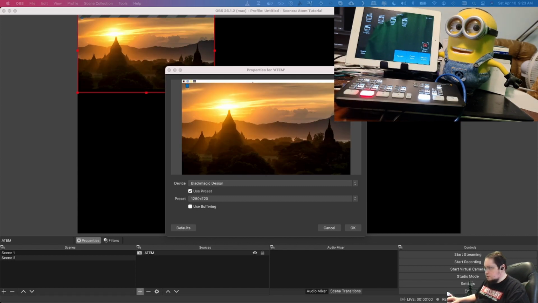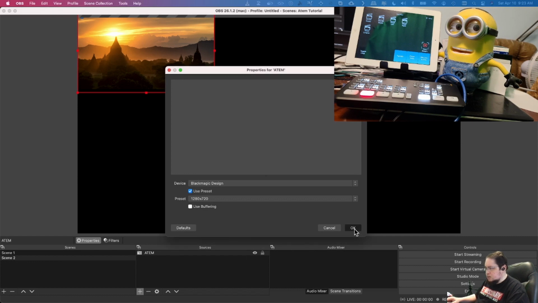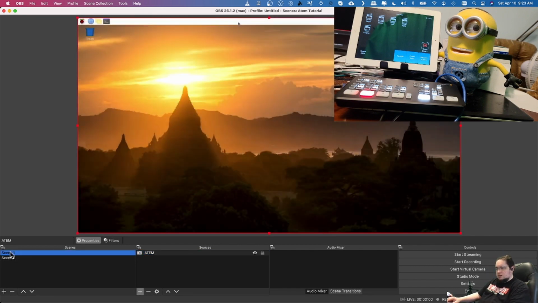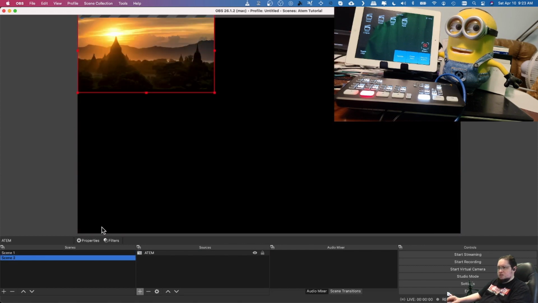So basically what you need to do is just set the scene here, each of the scenes that you want to set up for OBS in the different scenes, and I've actually got it set up so that you can have multiple scenes using the same Atem source as different scenes. Each scene can be laid out however you want.